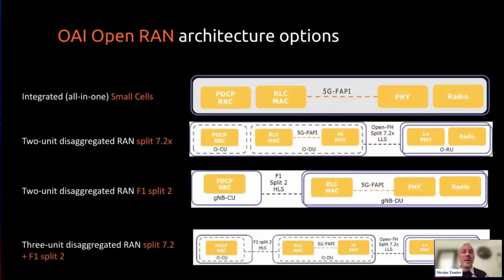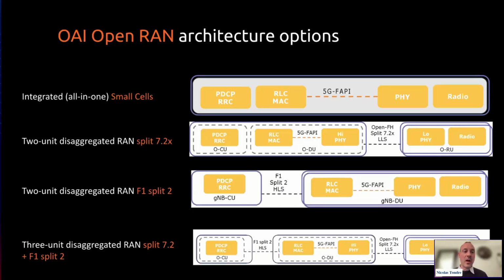So thanks to this, Open RAN has further defined interfaces using the split defined by 3GPP, and you get different architecture options. If you start from the top, you can have one box with everything inside. So it's called a small cell. You will have the PDCP, RRC, RLC, and MAC. The interface with the physical layer will be hidden because it will be inside the same box. And you have something that you can call integrated, all-in-one, or small cell, where you have the radio and everything up to the G-Node B inside one box. That could be quite useful in some use cases.